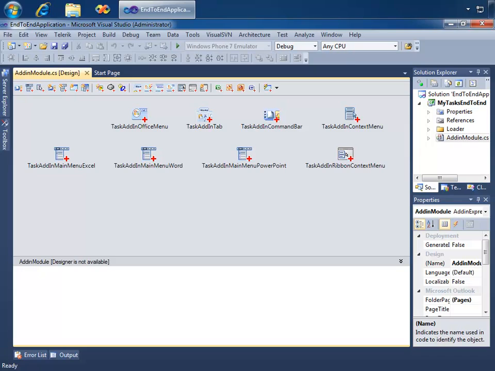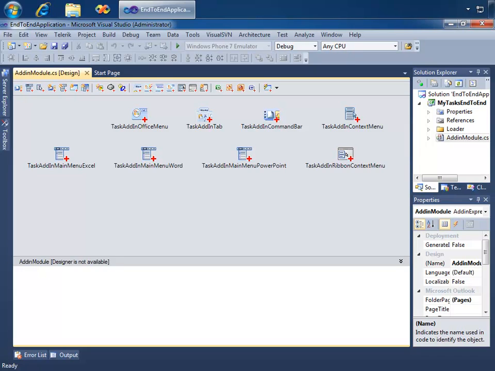Now, they're supported for all versions of Word, Excel, and PowerPoint from 2000 to 2010, and you can resize them, hide them, minimize them. You can allow the users to move them and drag between the different regions that are available or supported, and then you can also do this via code.